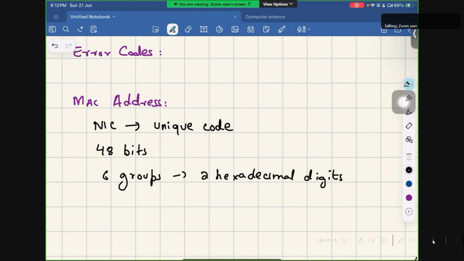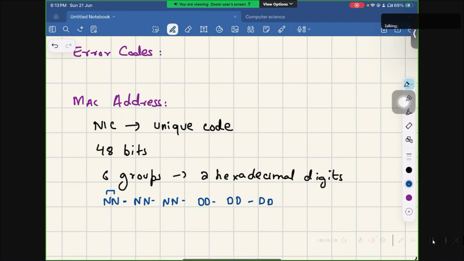For example, NN, NN, NN, DD, DD, DD. Can you see? Two hexadecimal digits and altogether 6 groups: one, two, three, four, five, six.